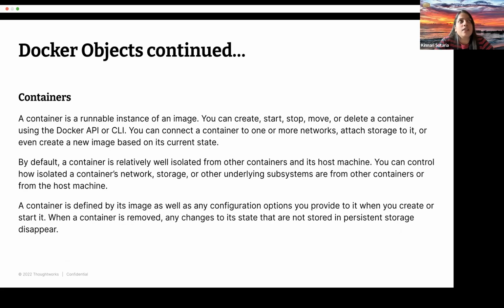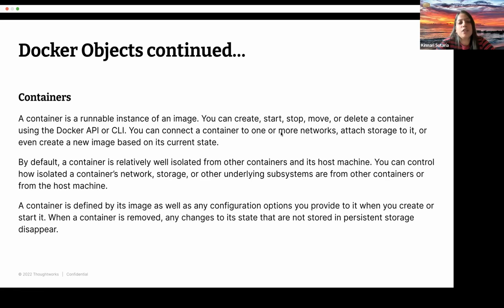Now coming to containers. A container is a runnable instance of an image, okay? In very layman terms, when we run the image, that is what is a container. We can create, start, stop, move or delete a container using the Docker API and client, or CLI, sorry. You can connect to the Docker API as when you use Docker Desktop, we used to get an application open up. There was a list of containers that were running on my machine. I could stop them, start them, pause them. All those options were there. So that is how we can use the Docker API. And in the CLI, I just have certain commands: docker start container name or container ID, docker stop container name or container ID, like that. Okay.